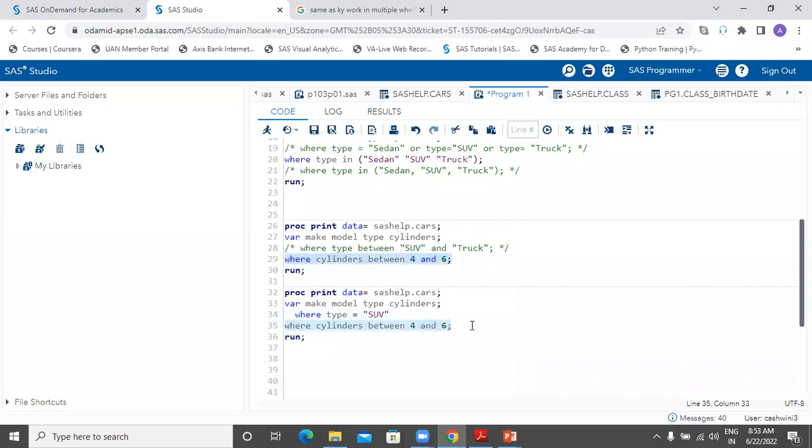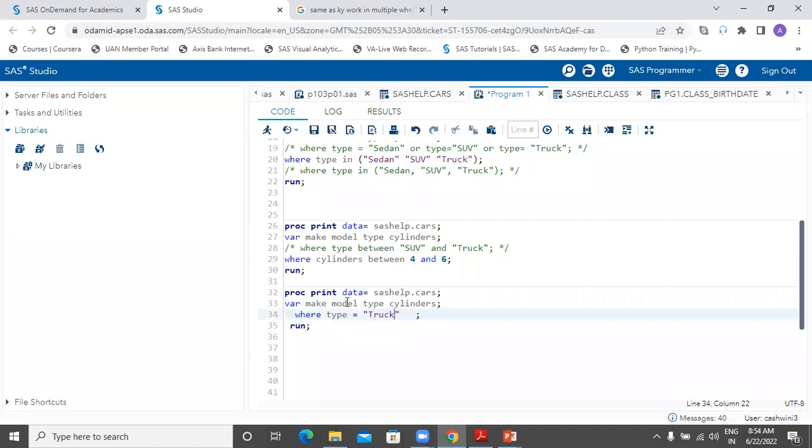I'm generating the report for the columns make, model, type, cylinder, where type value is SUV. So it will select the value SUV for type. But what if I want another program, the same program, where I want the type to be, suppose, truck? Ideally you would come to this program and manually change this value. Correct?